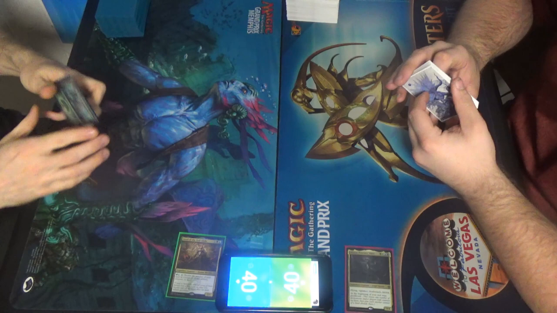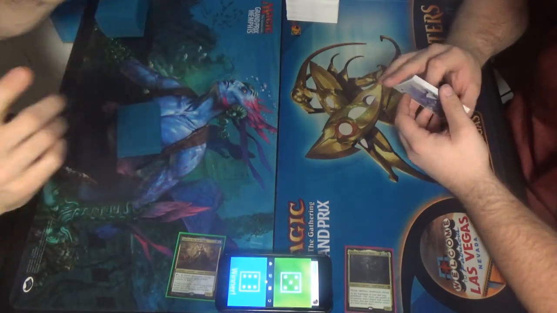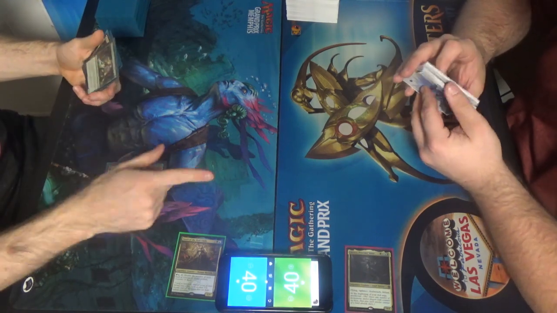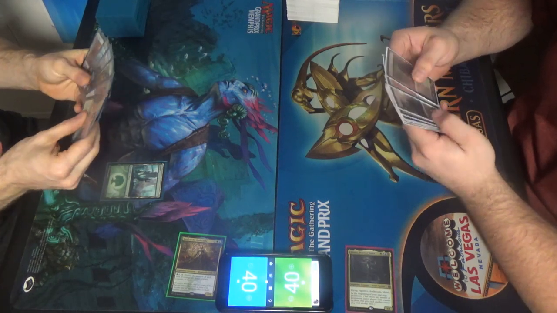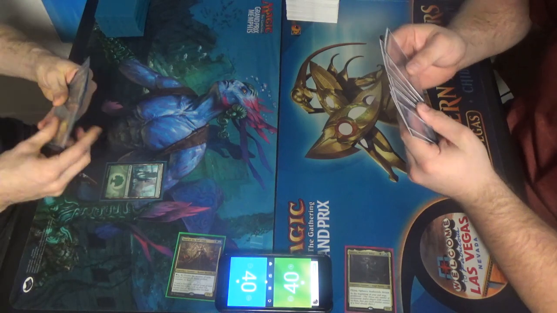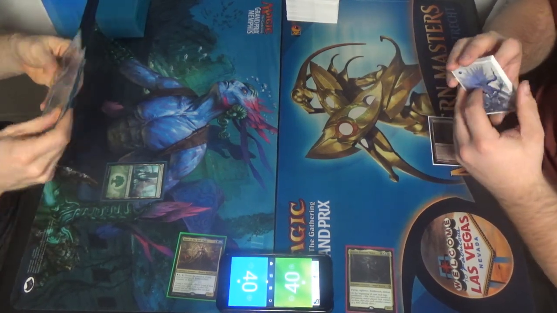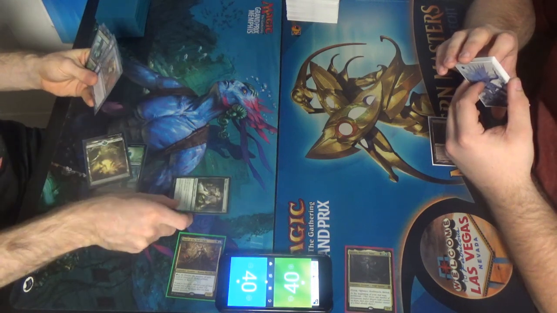All right. So, Caesar's first. Hey! I'll take it. All right. Oh, here we go. Round one. That's it. For now. We'll get there. I'll go. And then I'm going to leave your creature. Okay. Hello. Okay, I mean, I guess Naga Vitalist.